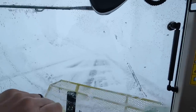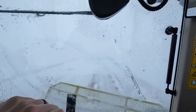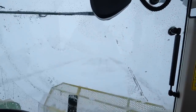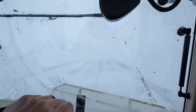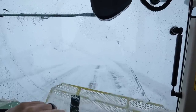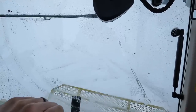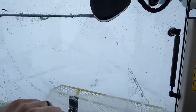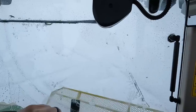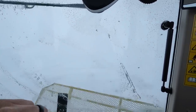I think they're about 10 minutes away from Carrington, so I'm going to head to town and meet them at the highway. Just want to make sure that there aren't any big drifts on the gravel road here. I plowed this road this morning, but I'm sure there's going to be some big drifts again. It's been windy and still snowing a little bit all day, or at least it looks like it's snowing. It's hard to tell if it's just old snow blowing around or if it's still snowing also, but visibility's better than it was yesterday, though not a whole lot better.